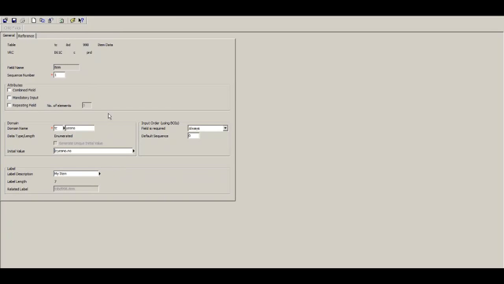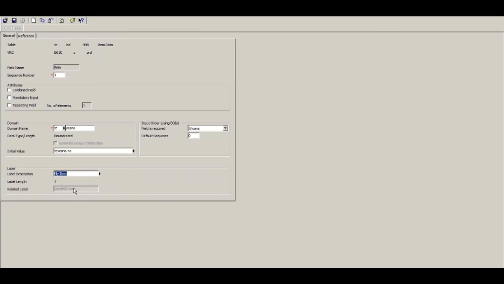Whenever you insert a record in this table and don't provide a specific value to this field item, it will automatically pick the value from this initial value field and set it there. So this is how the initial value works.